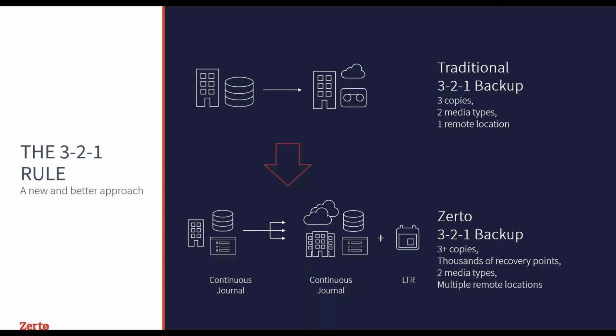And many of you would probably know the traditional 3-2-1 rule within data protection. That means 3 copies on 2 different media types, and one of them needs to be on a remote location. Now, with Zerto and the new capabilities and our ability to instantly recover, we'll be basically modernizing that 3-2-1 approach by actually providing more options for more copies, for more remote sites, and include on-premises and the cloud within that.